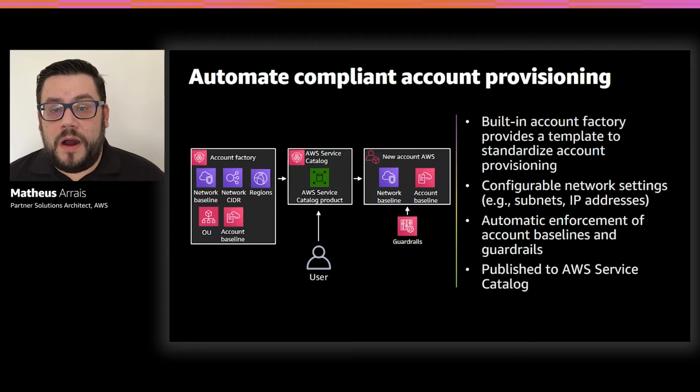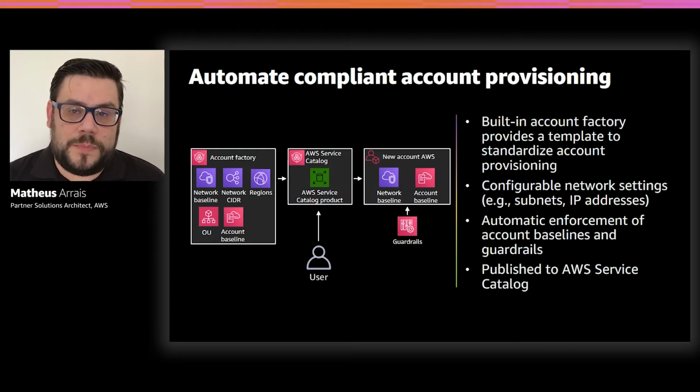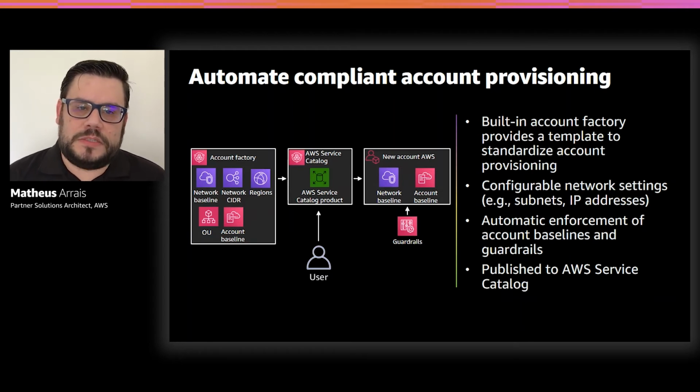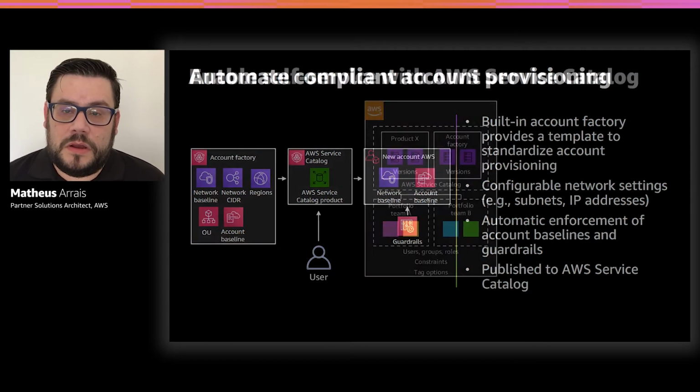This is all powered by AWS Service Catalog, which makes it possible to enable self-service for your builders to set up the provisioning of new accounts. It's important to remember that even though AWS Organizations has a similar feature to create new accounts, for an account to be managed by AWS Control Tower it needs to be created by Account Factory inside Control Tower. So let's look at Service Catalog in more detail.